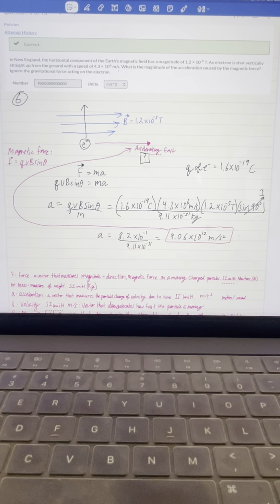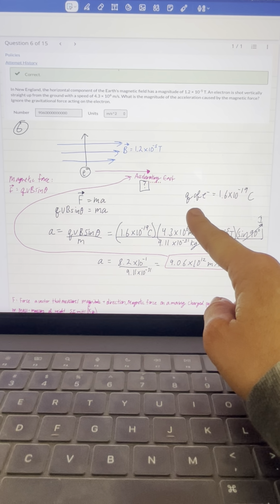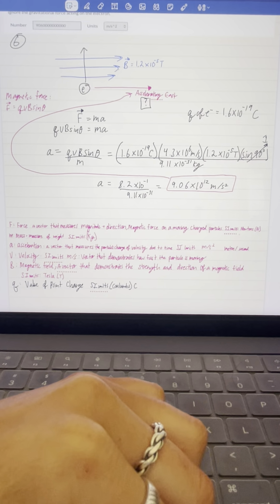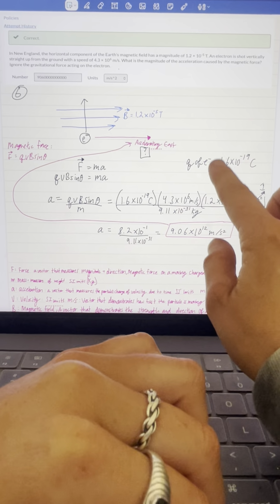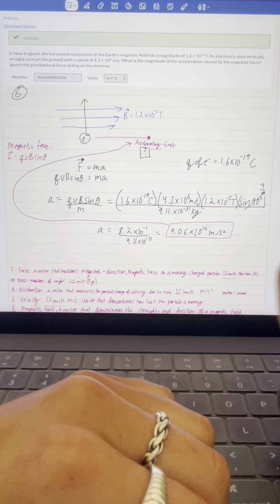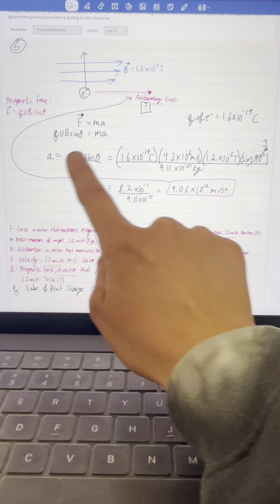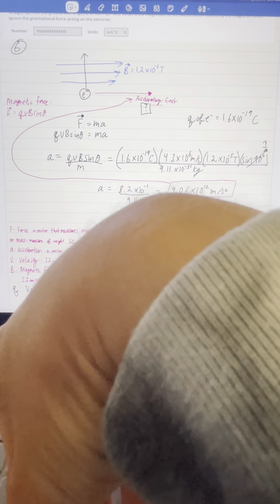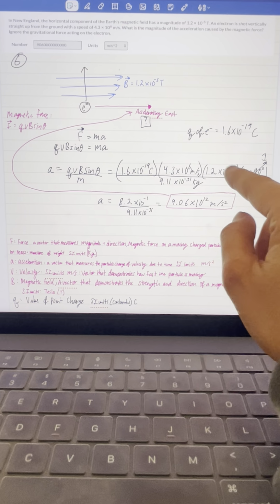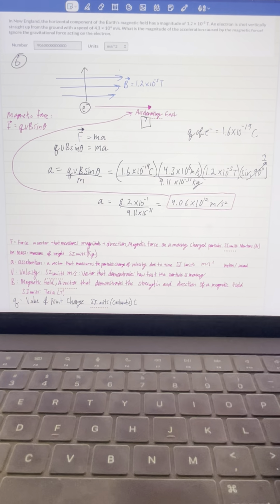So for this, we already know the general charge of an electron, the value of point charge, and that is 1.6 times 10 to the negative 19 coulombs. So I was able to plug this into this equation, and right here that's our Q, and then our velocity is what we were given in the problem, 4.3 times 10 to the 6 meters per second, and then times our Tesla, which is our B that we were given in the problem also.